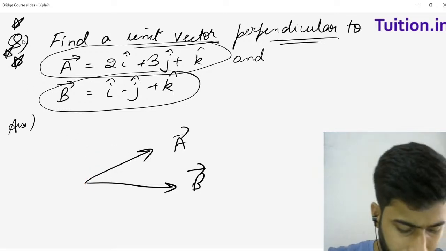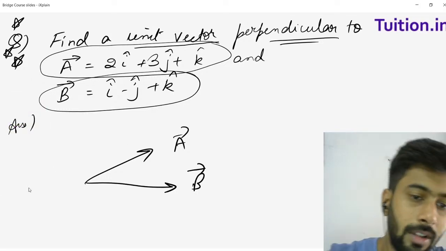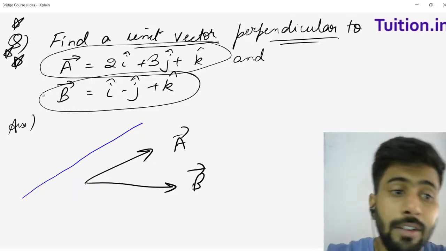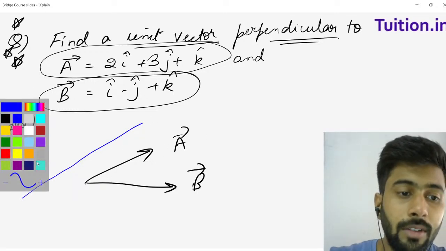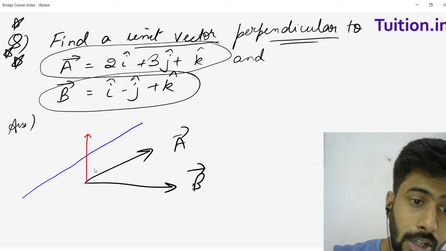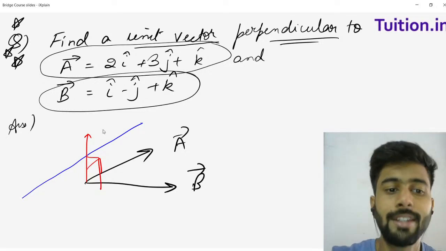In other words, yeah, can we make cross product? Exactly. That is what we will have to do, Akshat. Because when you take cross product of a and b, that's the idea. Okay, so first we understood what the problem means. What did we understand? We have two vectors a and b. We need that vector which is perpendicular to both a and b. We have understood what the question is asking us to do.